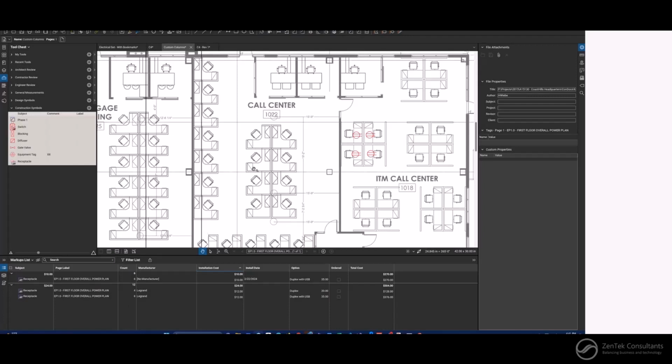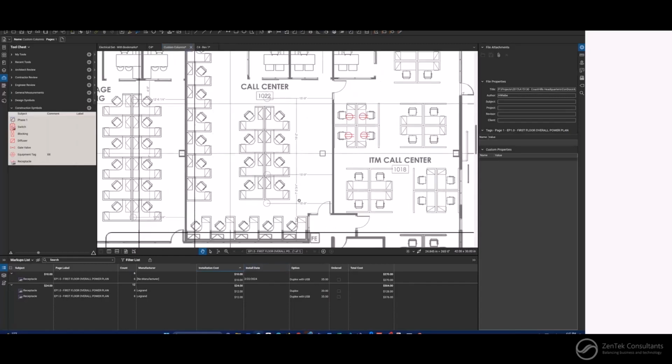That's how you can get over some of the limitations that the Bluebeam custom columns offer. In Excel you could do an infinite number of things. It's such a wide program in terms of calculations and formulas. It's pretty easy to set up too.